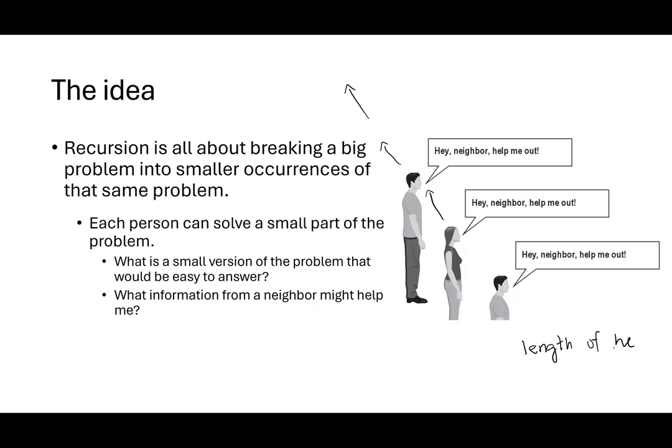He had this problem. Now he passed this problem to the next person. Next person now again has the same problem, like the length of the queue. You keep on passing the same problem, but the problem becomes smaller. You see that? So this is a larger problem, and as you send it behind, it becomes smaller. So you can think of it as a real life recursive call. Okay. So you made a recursive call.